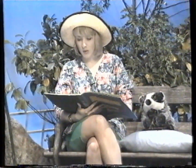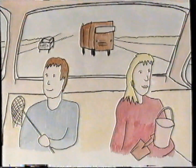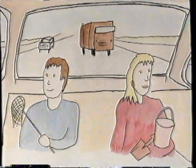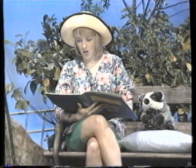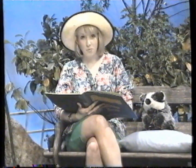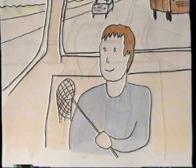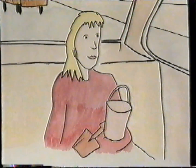Joe and Jenny were going to visit their Aunt Sophie, who lived by the sea. They were both so excited they could hardly sit still in the car all the way there. Joe had wanted to take so many things with him that his father said there wouldn't be any room in the car for the rest of the family. So he decided on his fishing net, and Jenny had packed her bucket and spade. "I can see the sea!" cried Joe as they got near Aunt Sophie's house. "And there's Aunt Sophie," cried Jenny as they pulled up outside.